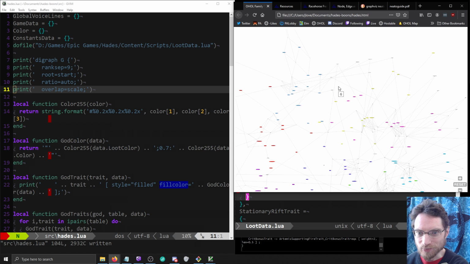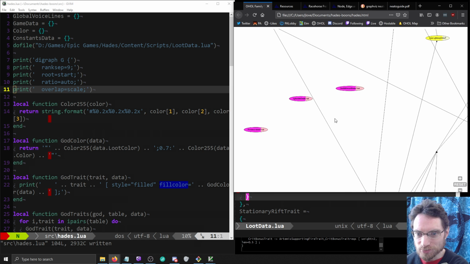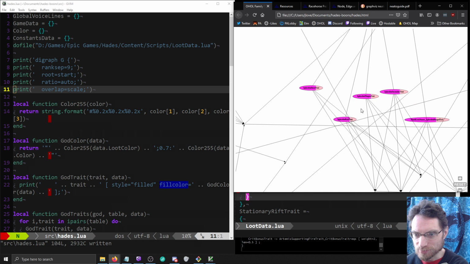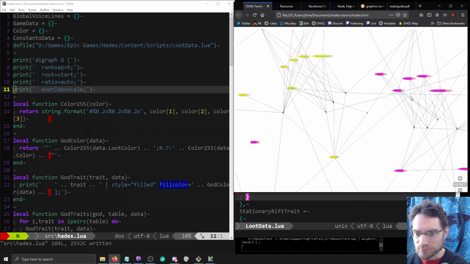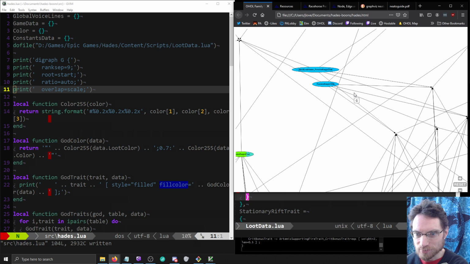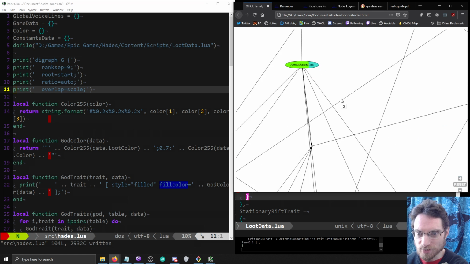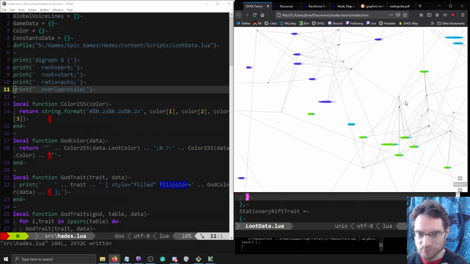I mean, they're all going to be kind of even, so I don't know if that actually makes that big a difference. Zeus, well, those are just random things. Zeus might be near Aphrodite. Poseidon might be near Aphrodite. Aphrodite and Artemis.